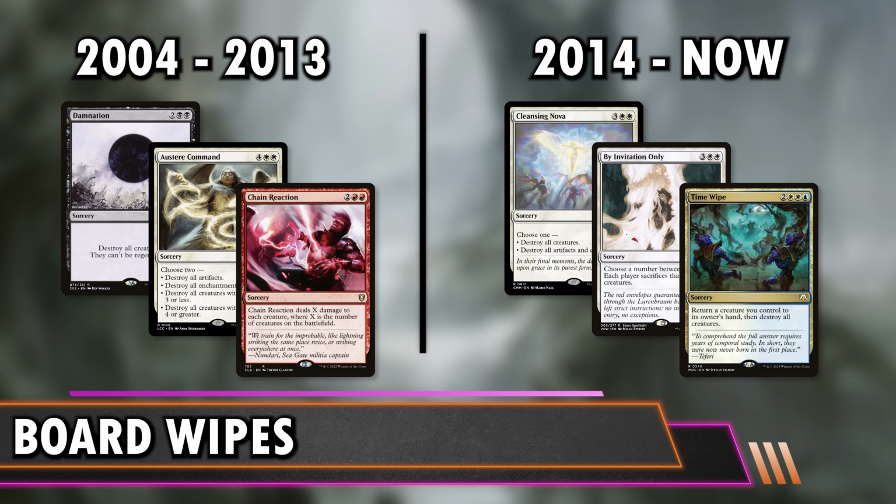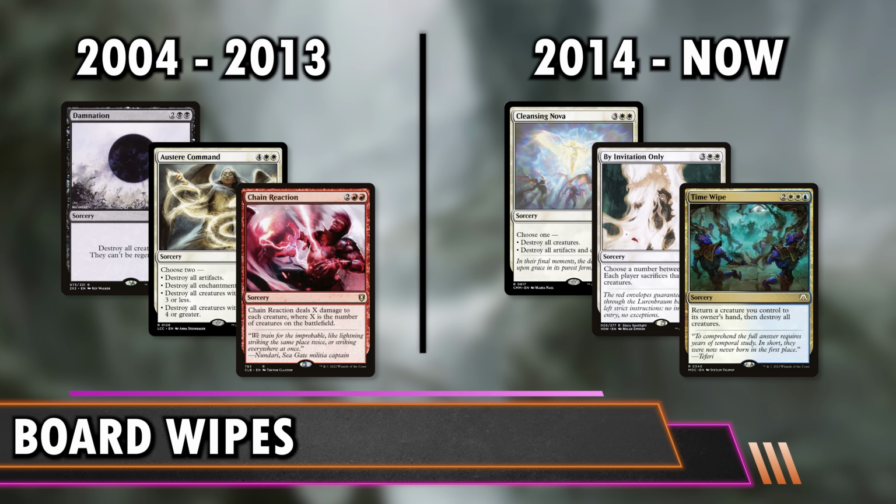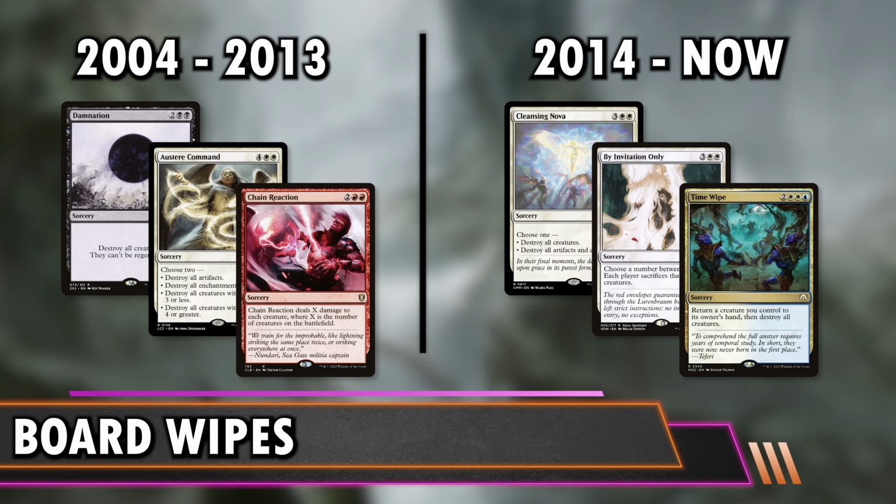Toxic Deluge, they were like, well, they broke it too far, right? They just kind of pushed it, and they didn't really know. It was kind of like the Arcane Signet of board wipes. Now that they know what they can and can't do, they're not pushing the envelope as much. Farewell was an outlier, but they're doing very safe hits. Cleansing Nova, By Invitation Only, Time Wipe, they're all totally fine 5-mana board wipes. You can get value by playing specific decks, but in general, you don't need to go for them.